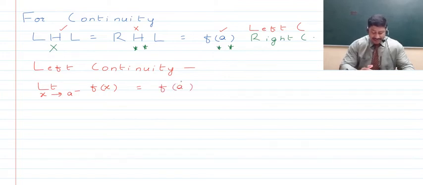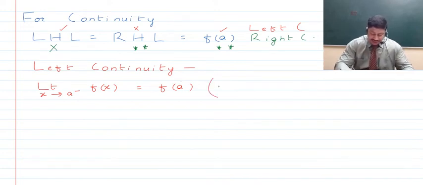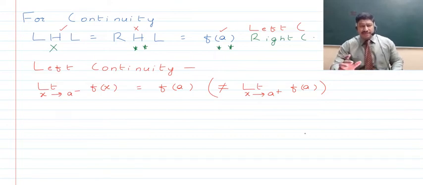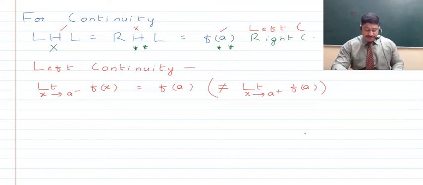That is, the left hand limit is equal to the value of the function at A, and obviously further here in brackets we can write that this is not going to be equal to the right hand limit, which obviously can be written as limit x tends to A plus f of x, which it is not going to be equal to. As such, the limit at that point A is not going to be existent, as the left hand limit is not equal to the right hand limit. And except this, you also get to see that the function is also not going to be continuous, but it can be said to be left continuous when the left hand limit is equal to the value of the function at, say, a point A.